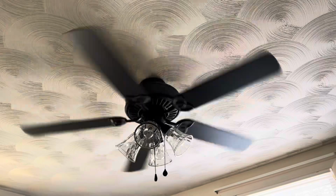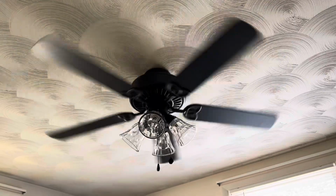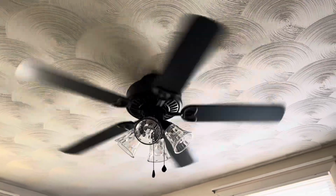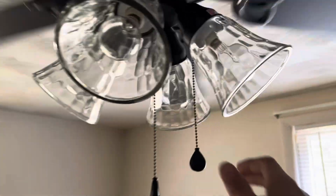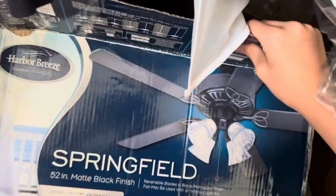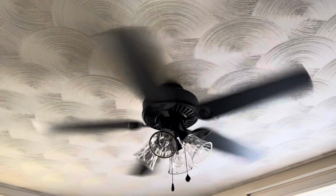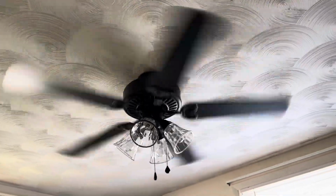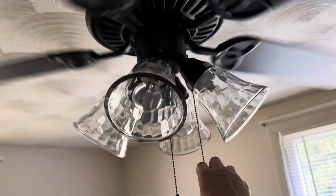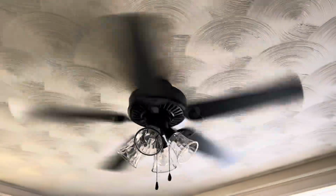This fan, for being a Harbor Breeze, blows a ton of air. Harbor Breeze Springfields tend to be pretty good fans. Actually, here's the box. There's high.